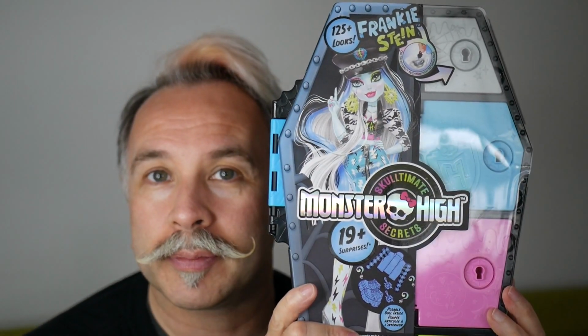I'm going to warn you, I'm not going to be doing the whole colour reveal thing which they have with the keys, because apparently you don't need to do that. You can literally just use the same key for each of the lockers. So let's have a look and see what we think of Frankie.